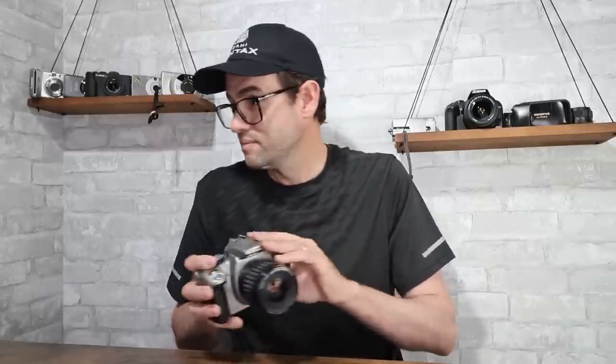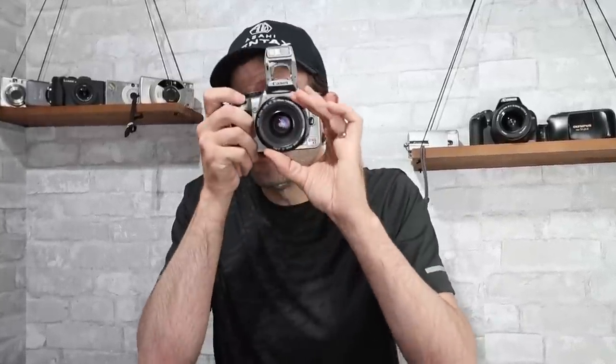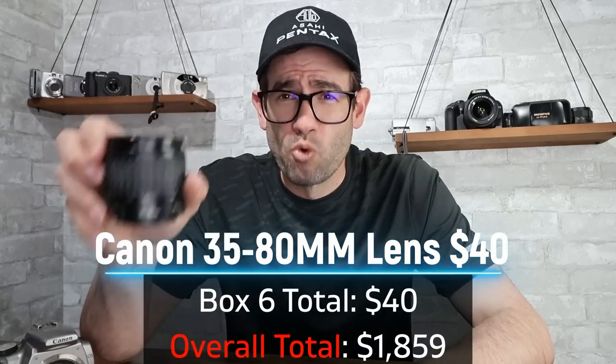Lens glass looks okay. Let's see if autofocus works. And it looks promising so far. Yeah. Then I'm gonna flip it into manual and just make sure that the manual functionality is working well. Sometimes with older lenses, you'll see that as you manually focus, there's a lot of hesitation and there could be dust or dirt or grime built up in there. So this one looks decent. I've sold a lot of this lens over the years and the value on this lens is gonna be about $40. So 40 bucks here.